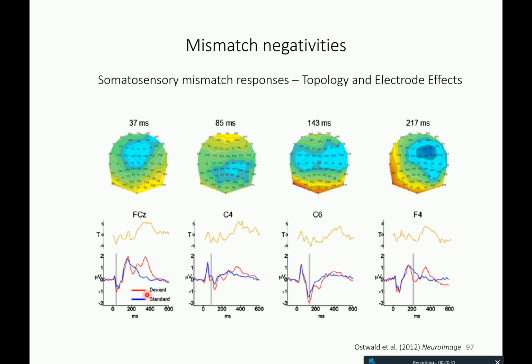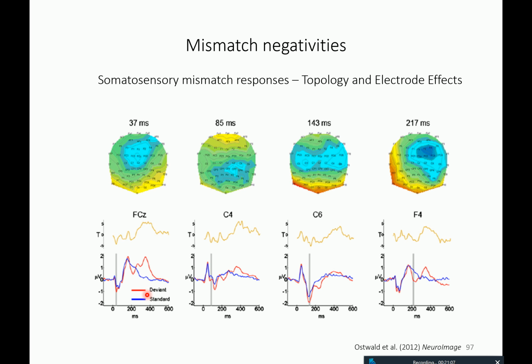And the other thing is, of course, that if you have standards which are all the same physical stimulus, and then you have a deviant stimulus which is a different kind of tone, then it's not only the case that these stimuli are unexpected because they only happen in 20% of the cases, but they are also physically different. And of course, you're much more interested in the unexpectedness as compared to the physical difference. And in the standard oddball, this is not decorrelated at all.